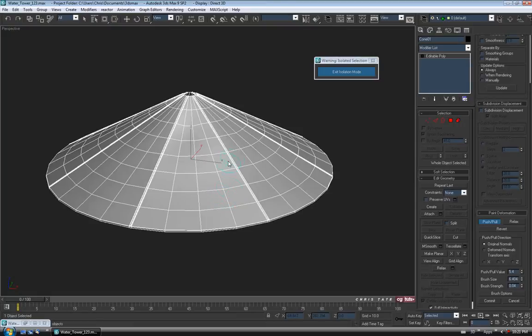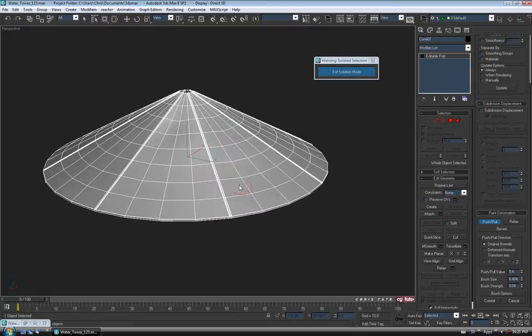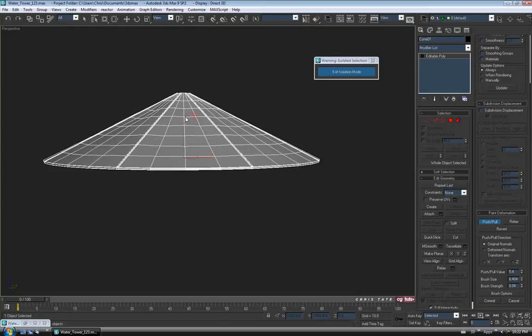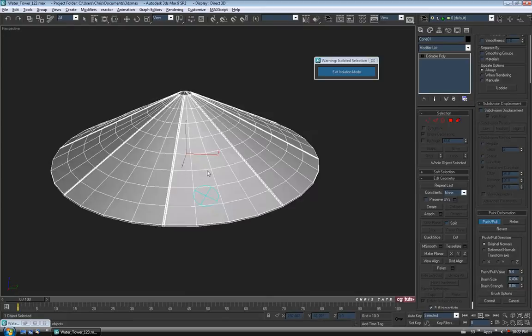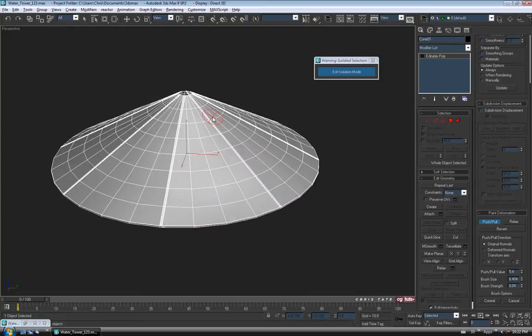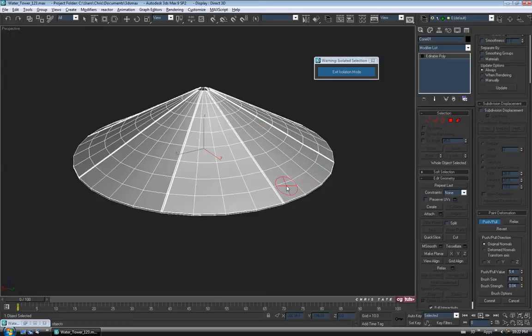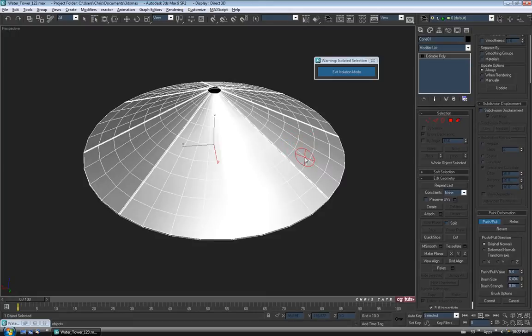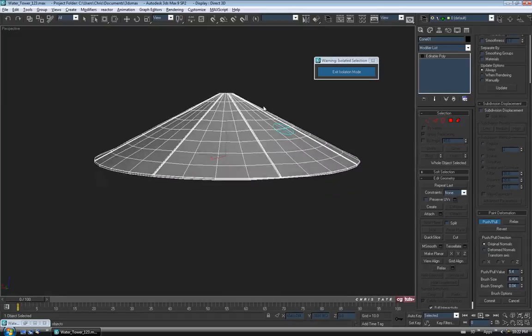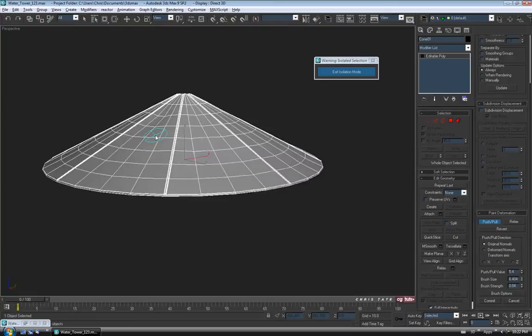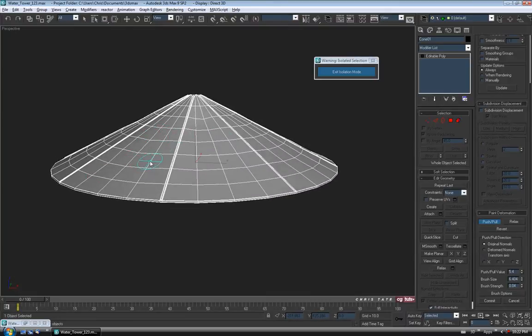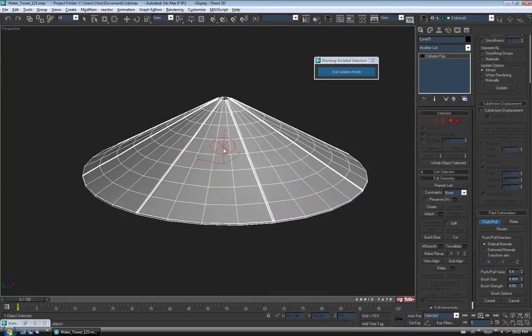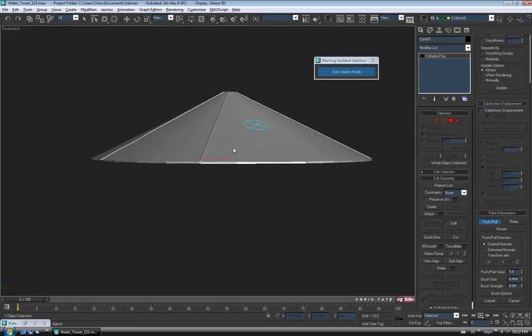You can always turn the edges on and do this too. I think it's easier myself. Just turn the edges off and take a look.